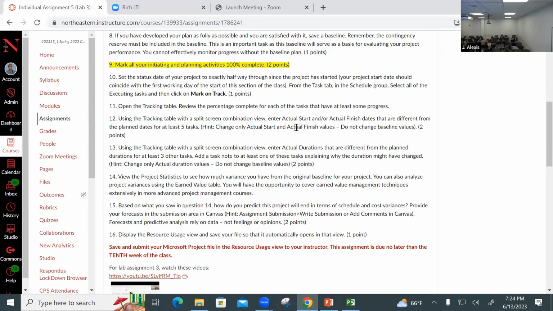Using the tracking table, they ask you to enter actual durations that are different from the planned durations, and the same thing for costs. So that would give you the variance that we talk about. Remember, you have actual finish, actual cost, actual duration that you can compare with planned duration, planned cost, and planned finish.